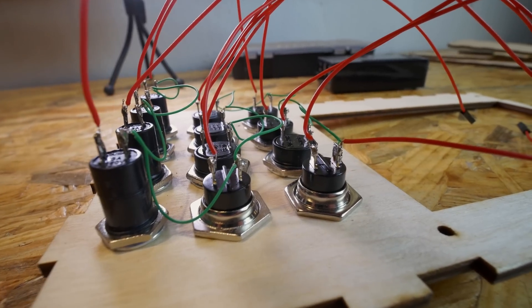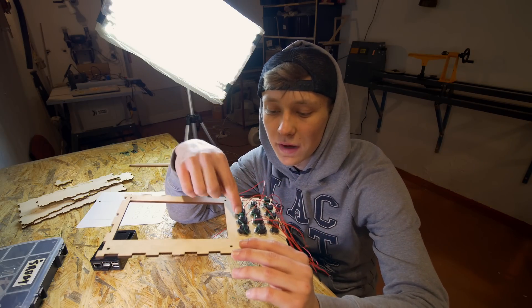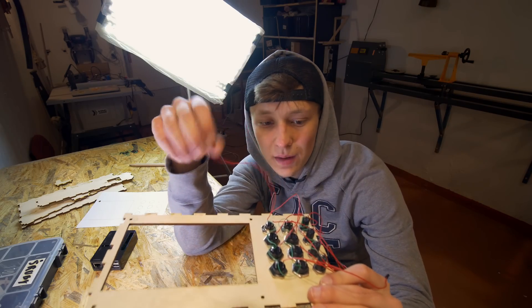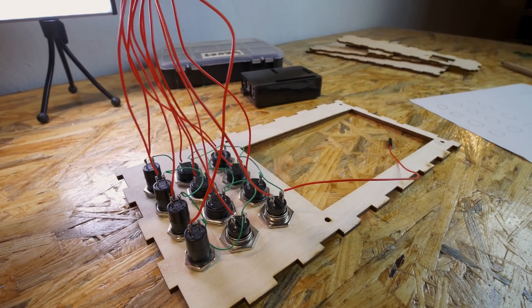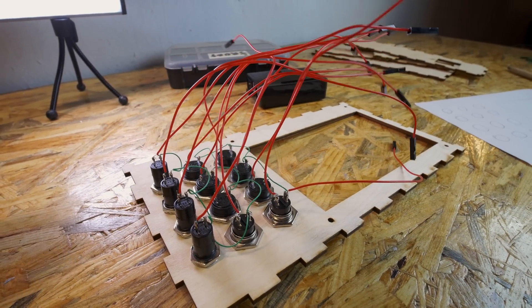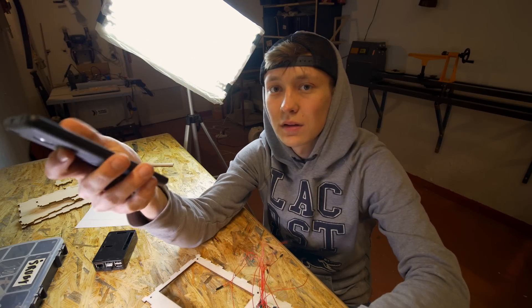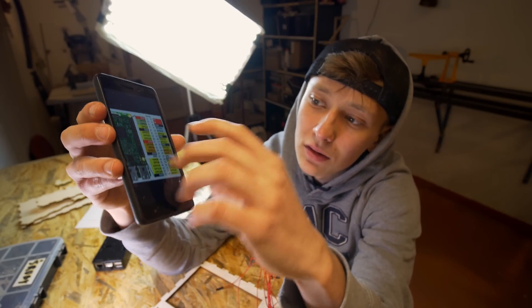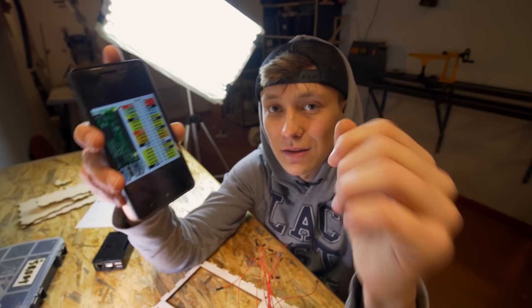Here is a quick explanation of the connections. The green wire is connected to only a single connector on each button and that's the common ground. This red cable will be connected to the GND pin on the Raspberry Pi GPIO. All of those red cables right here will be connected to the GPIO pins on the Raspberry Pi, but to standard normal GPIO pins. Here I have the schematic. You can only connect the buttons to the yellow and orange pins — of course the black and red are 5V and GND.